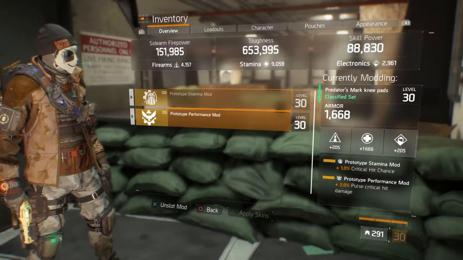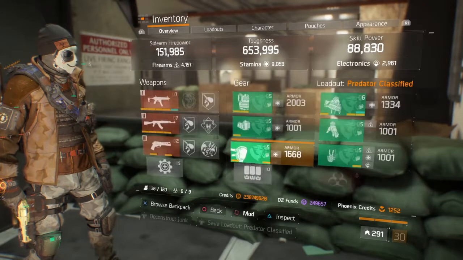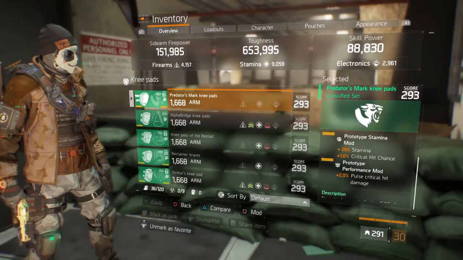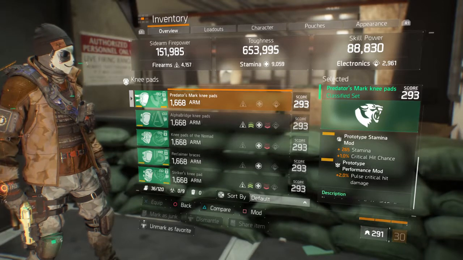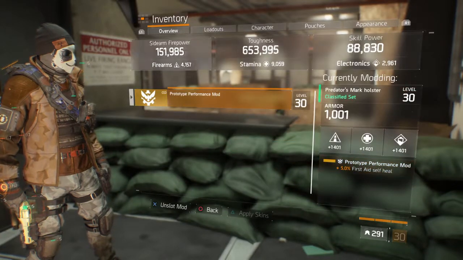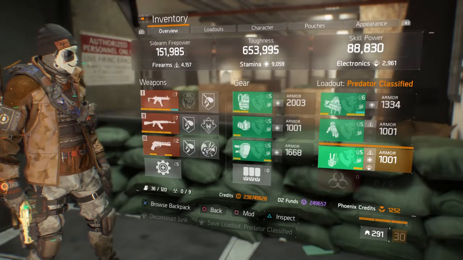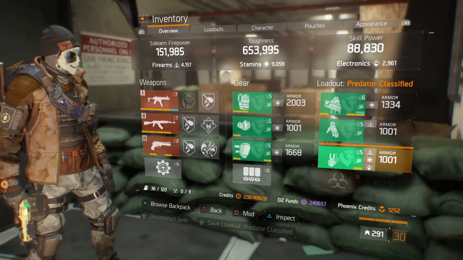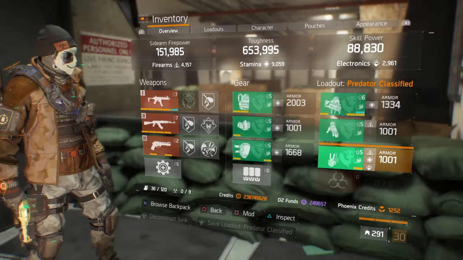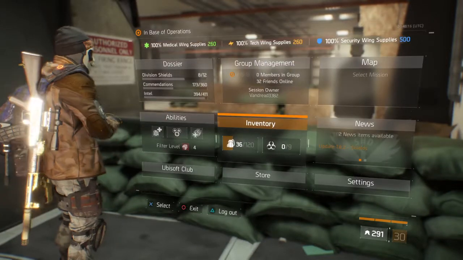The knee pads are like this. There we go. Prototype stamina mod and performance mod is pulse critical hit damage. And then I'm running a first aid self heal on this one, on the holster. I know it's mixed and matched all together, but those sticky bomb mods I need to take off at some point, but seeing how the new game's gonna come out, I'm just not gonna worry about it right now. I'll mess with it some more later.